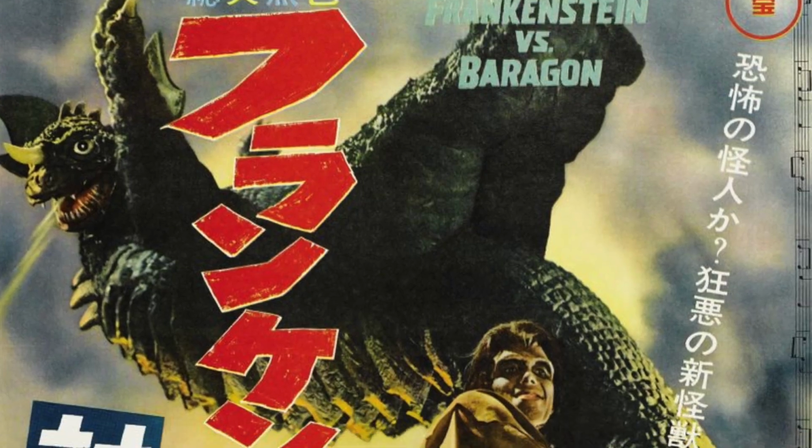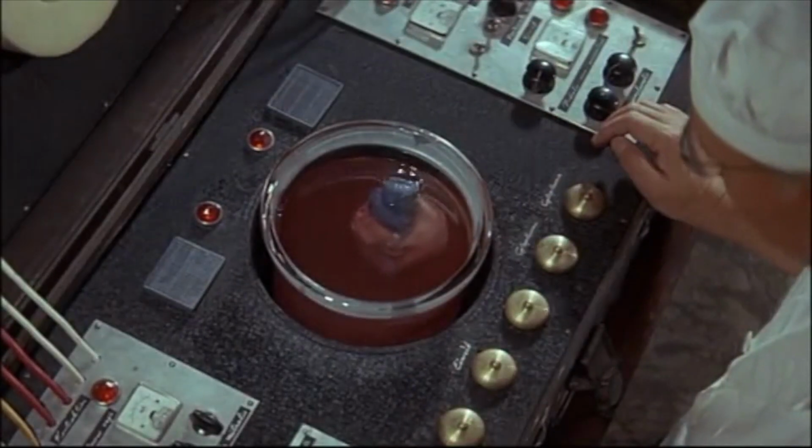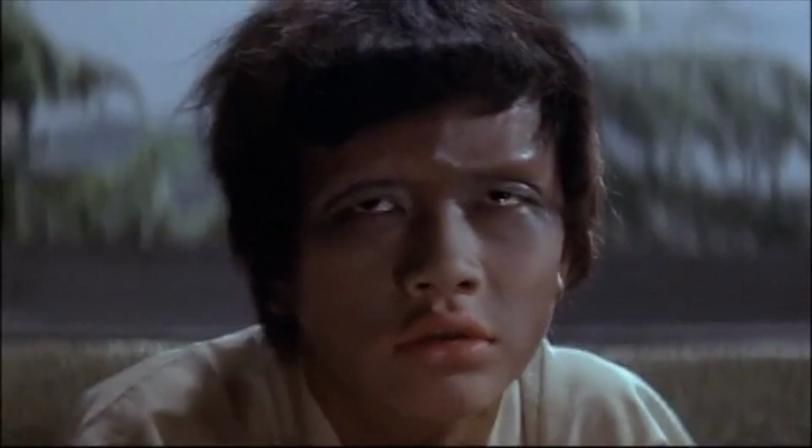So the first monster in this battle that we're going to be talking about is Frankenstein. Before we get into his story, let's take a quick look at his stats. He stands at 20 meters tall and weighs in at about 200 metric tons. His first and only appearance is in Frankenstein Conquers the World. When the heart of Frankenstein is hit with the atomic bomb, it begins to grow, and in 15 short years, Frankenstein is now a boy.